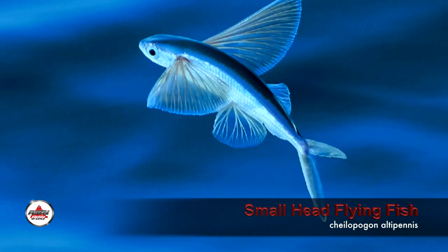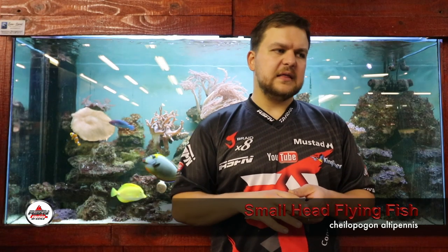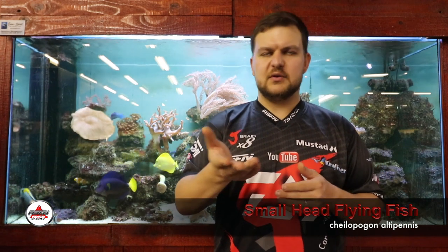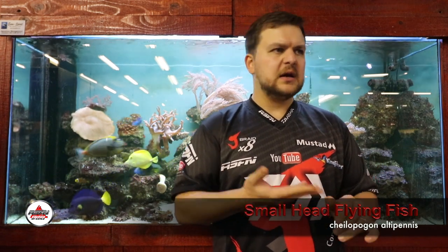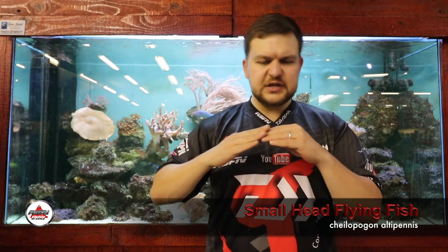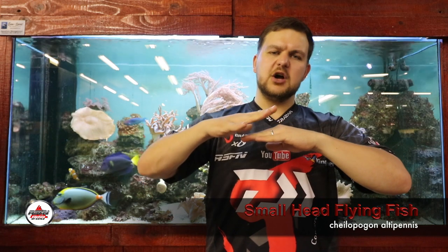That's how the flying fish feeds — it actually uses that to filter feed. They do also pick off smaller things under the floating debris and anything sort of floating around like that. As mentioned, where they get their name from — flying fish — what they do is they accelerate when they've either been disturbed by a boat or there's a predator chasing them, like you saw in the one for Mahi Mahi. What they do is they get up to speed, probably about 24 km/h thereabouts, that's what it's reported. They breach the surface at a very, very low angle — so that's the sea surface — at a low angle, and then they open their pectoral fins.